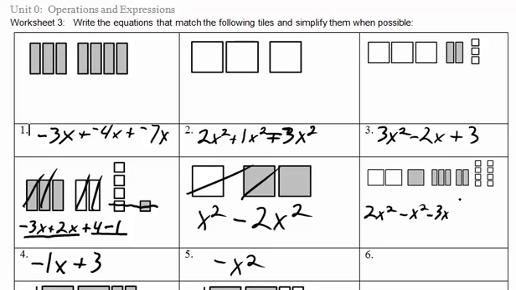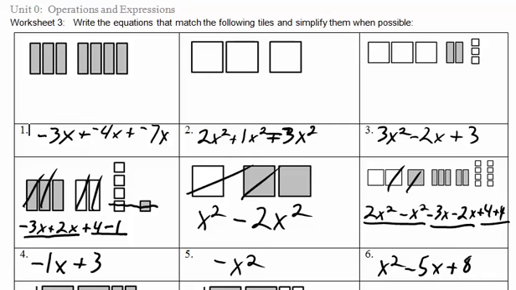Minus 3x minus 2x plus, I'm running out of room, 4 plus 4. All right, cancel all the 0 pairs. There's nothing to cancel here, and there's nothing to cancel there. We're going to add those. So we have our x squares. So 2x squared minus 1x squared is just x squared. We add our negatives, so negative 5x. Then we add our positive 1's, plus 8.